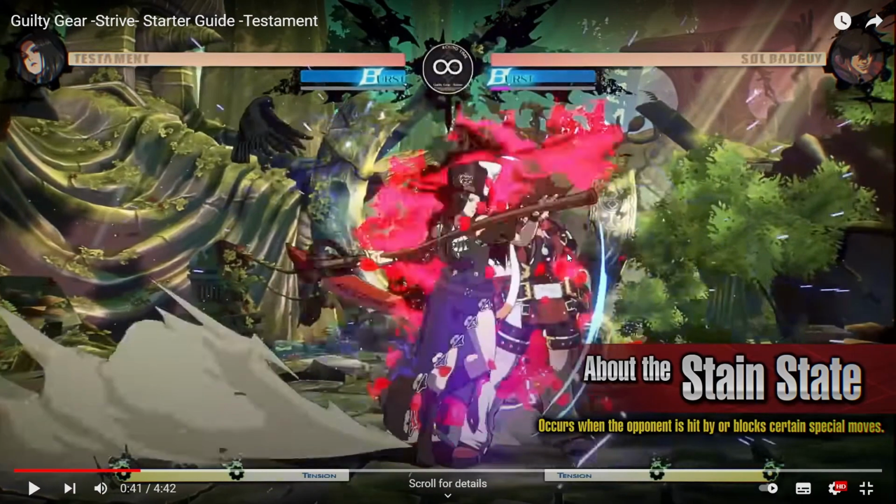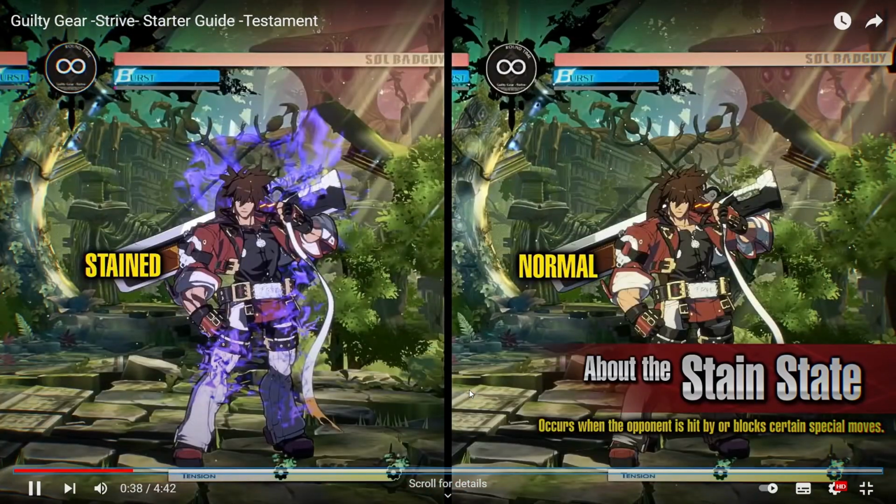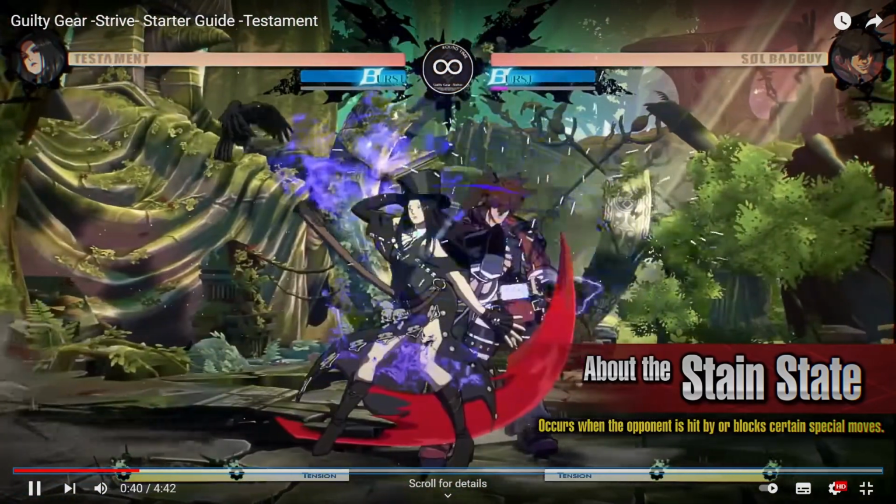So that's really awesome. So any hit you get when it's in Stain State, which I assume also includes if they just ran up and did a 2p or a 2k or something, that just makes your 2p so advantageous on block. Or it also starts a combo if it hits, which is kind of ridiculous. But I love it. I'm not complaining about ridiculousness here, no. So let's see what combo happens here.